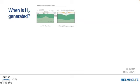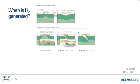And then if you close the basin again, you get an orogen that looks a little bit like this, like a pop-up structure. And there is not really an opportunity for the mantle to really get to the surface. There is a little blob of mantle here, but it's fairly deep. So you have a better chance if you have more rifting.